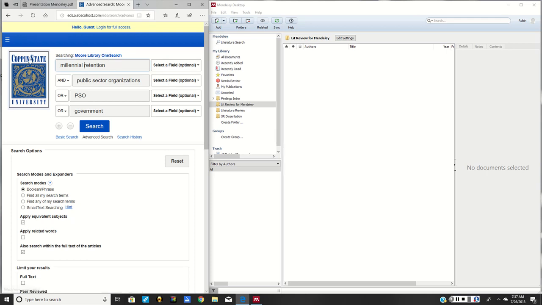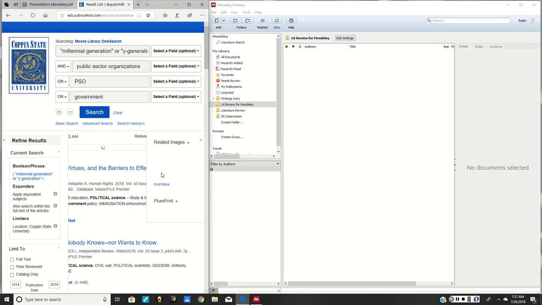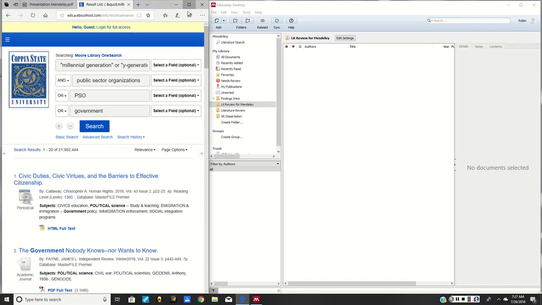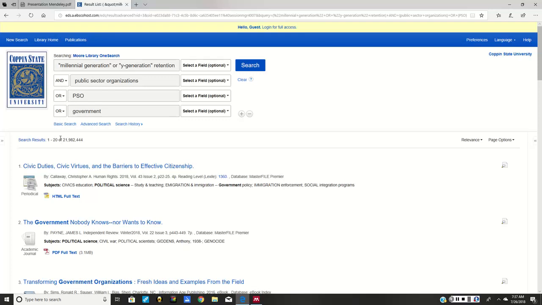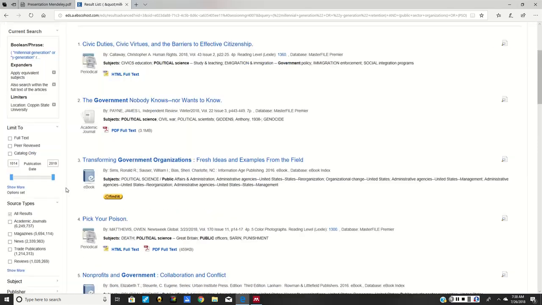With millennial, however, you could also use Y generation. They were called millennial, but in very different terms, so you could have millennial generation, Y generation. I'm just breaking down different terms, as this would probably be your Boolean search to obtain your articles. Here, I'm going to widen this screen for a minute. You'll see over 21,000 articles, and you're not going to read all of them.